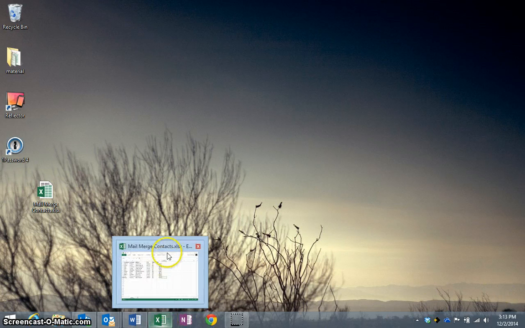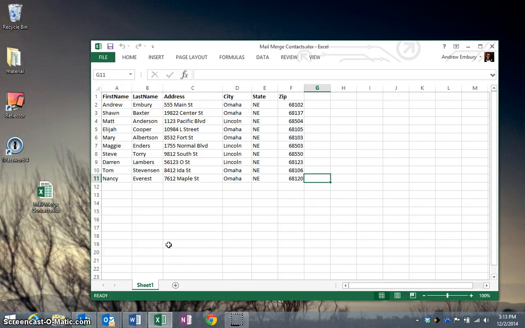So I'm going to go ahead and open this Microsoft Excel file, and you can see I've got a list of users here that I want to send my communication to, with their first name, last name, address, city, state, and zip. You'll notice I also have headers on the data, which is that first line in bold that states what it is. If you can get the headers, it'll save you some time in mapping that. If you can't get the headers, that's no problem. You can still do that manually.